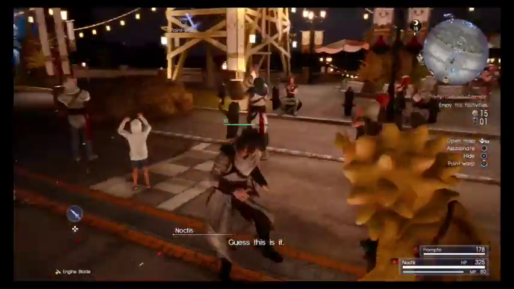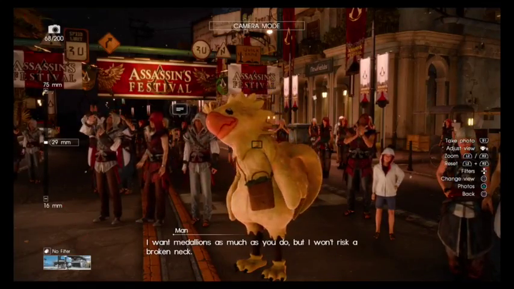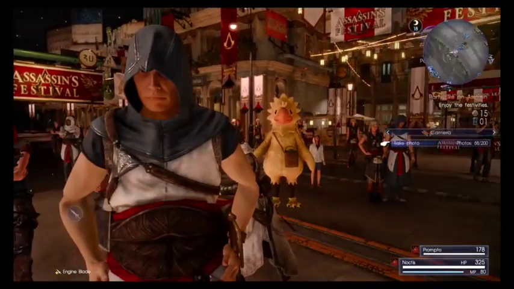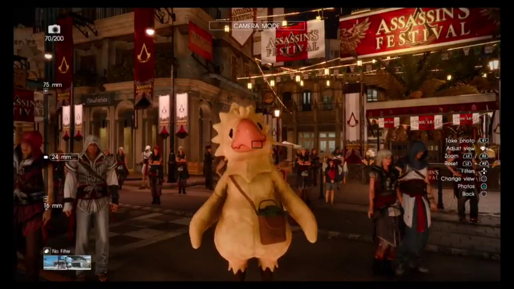Guess this is it. Then let's get the shot and get out of here. Let me just take a picture of you. I want medallions as much as you do, but I won't risk a broken neck. It's something to do with Typhon. Come on.